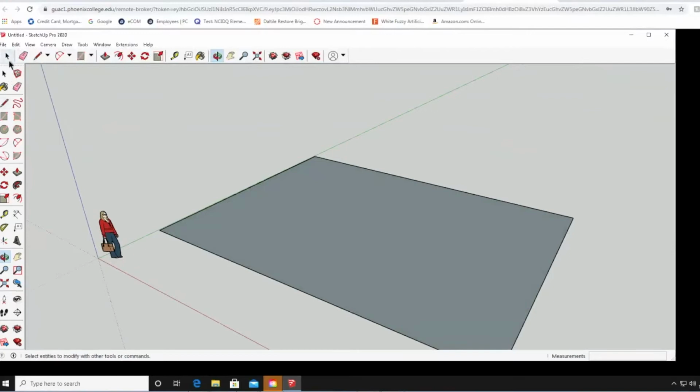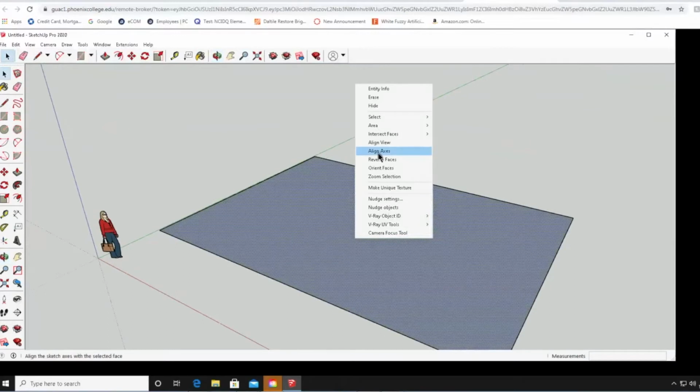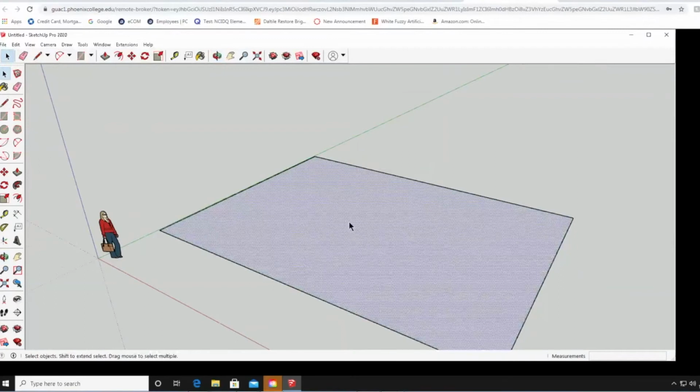And I'm going to right click on this and say reverse faces. And you're going to notice that it either goes white or it already is white. So I'm going to reverse the face. And now you can see that it's white. So in the middle of page 3, if you're following along in the instructions, just put a little star by that, because there is a correct side, and that correct side is where we want to add the materials.